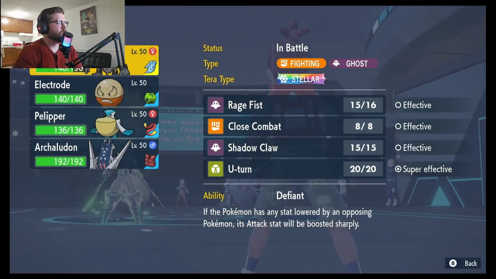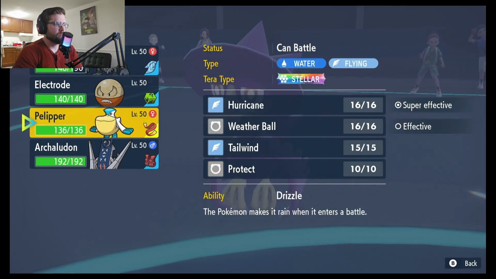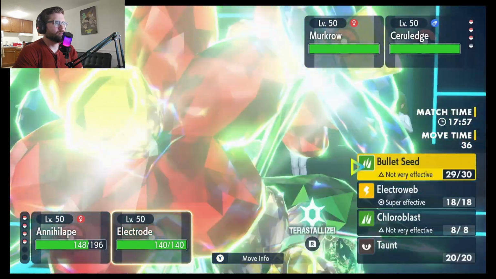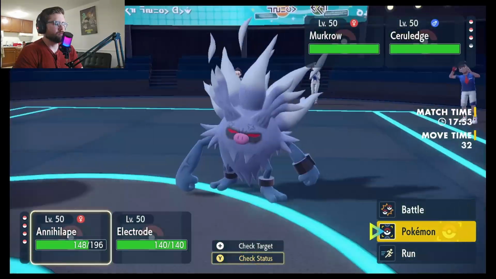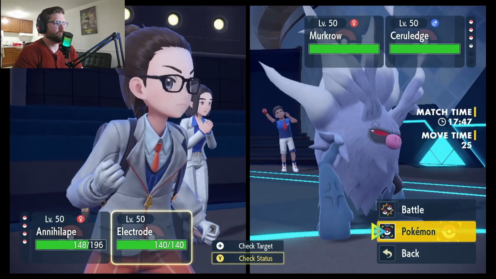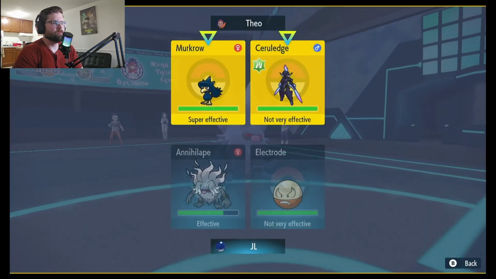So I kind of want to... The Rage Fist stack stay. Like, swap Pelipper. Do I want to swap Pelipper? I want to swap someone. We're not going to go for a fighting type move. Let's actually swap Archaludon here in case they set up this Sunny Day. It's not going to be my favorite thing in the world, but it is what it is. And I can go ahead and Electro Web.